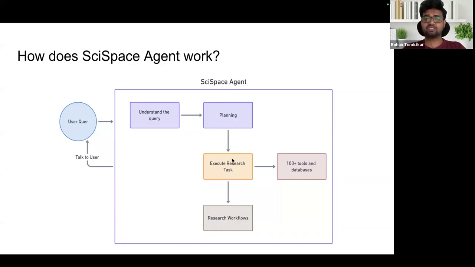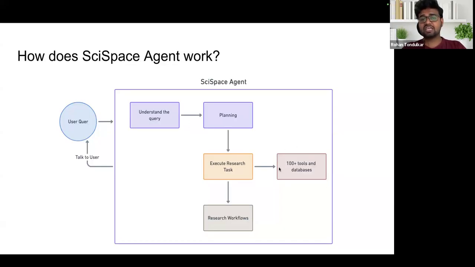Now it will execute the research task with the help of 100 plus tools and databases that we have given access to. So the agent has access to this many research oriented tools and databases, as well as we have given it access to some research workflows like systematic literature review, peer review, converting paper to code, all those things. So lots of 20 plus research workflows, and we are keeping on adding regularly to it.